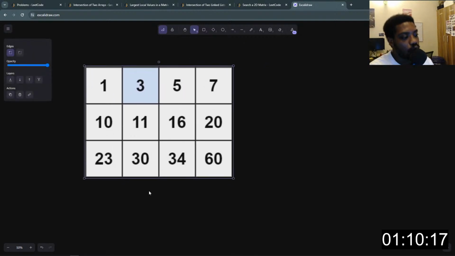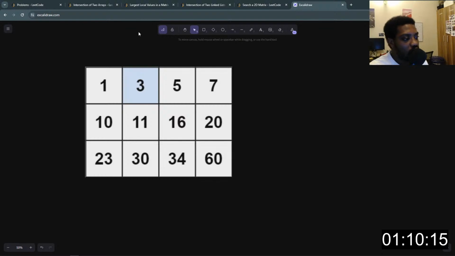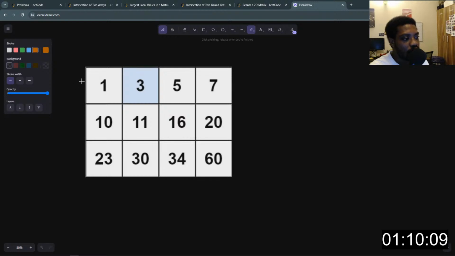Okay, so first of all, we need to treat the entire matrix as a one-dimensional array, which means our first item in the array is going to start here and our last item will be at this point here. Treating this as a one-dimensional array, the last item is going to be at position m times n minus 1, and the first item is simply at position 0. Why is it m times n minus 1? Why is it like this?